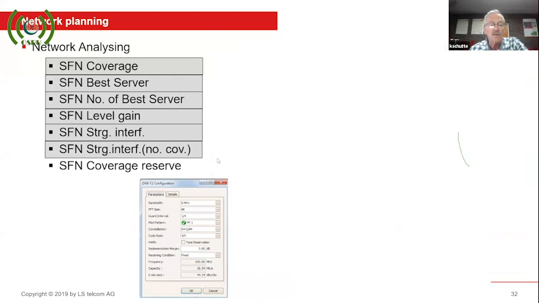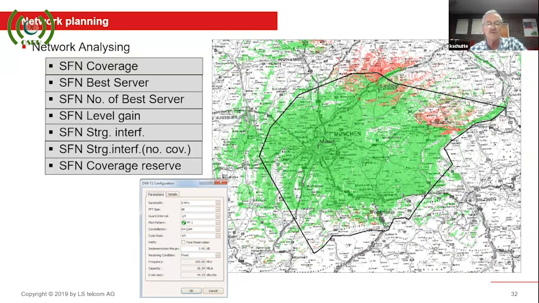And then if you move over these areas, you will again see in your legend maybe 10 dB or 15 dB, and it will tell you what the coverage reserve is, how much the signal can drop or fade before you have no coverage at that specific point.